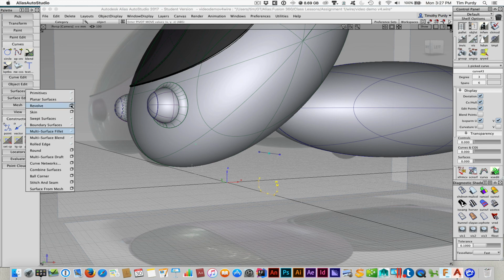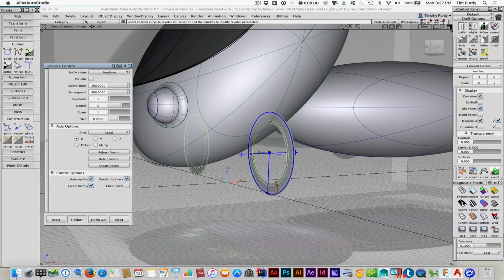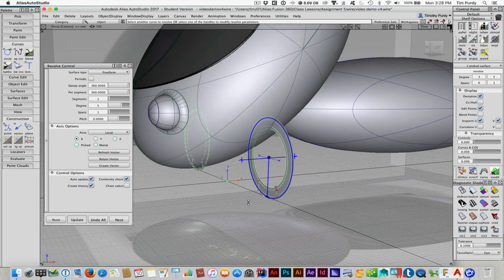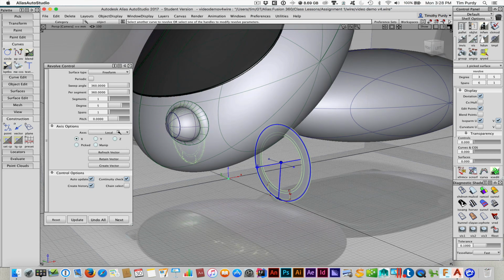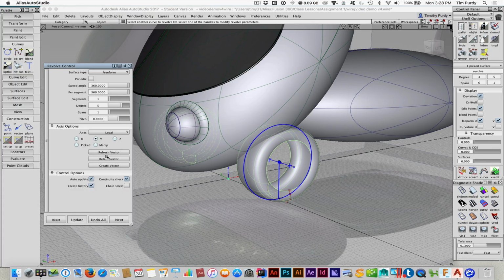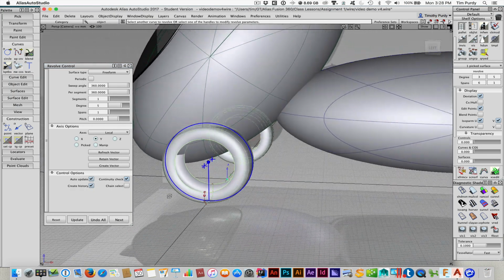All right, so underneath surfaces, it's a revolve. Go to the option box. Now, most likely it'll do something strange like that, because if it's got a curve selected, it tries to do the revolve. In this case, we're doing about the x-axis. Not what we want. We do want local. And we actually want the y-axis. So if you're set up to auto update, you've got the right direction there.